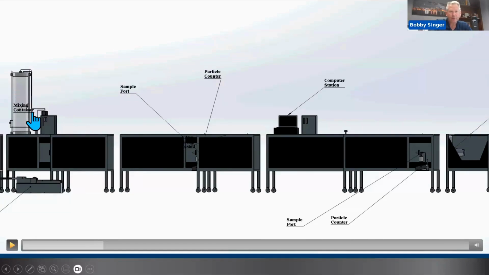This is the particle generator. So there's a distilled water potassium chloride solution here, which is pumped into this tower where it's aerosolized. The particulate is dried, and then it's introduced into the test rig. So the air pushes it down through the rig. We've got a particle counter here, so we're sampling the air before it goes through the filter. The filter would be mounted in this test section here. And then we would have a particle counter downstream where we're sampling the air once it's been cleaned by the filter.